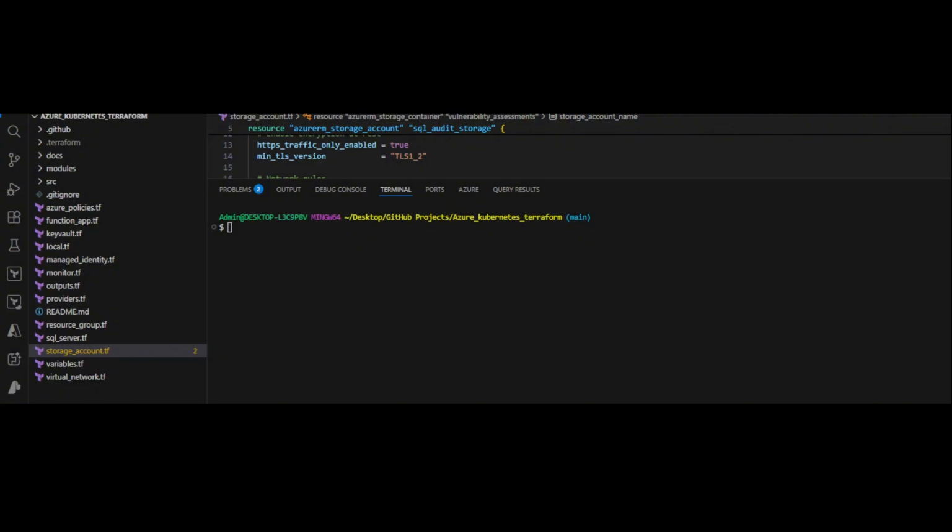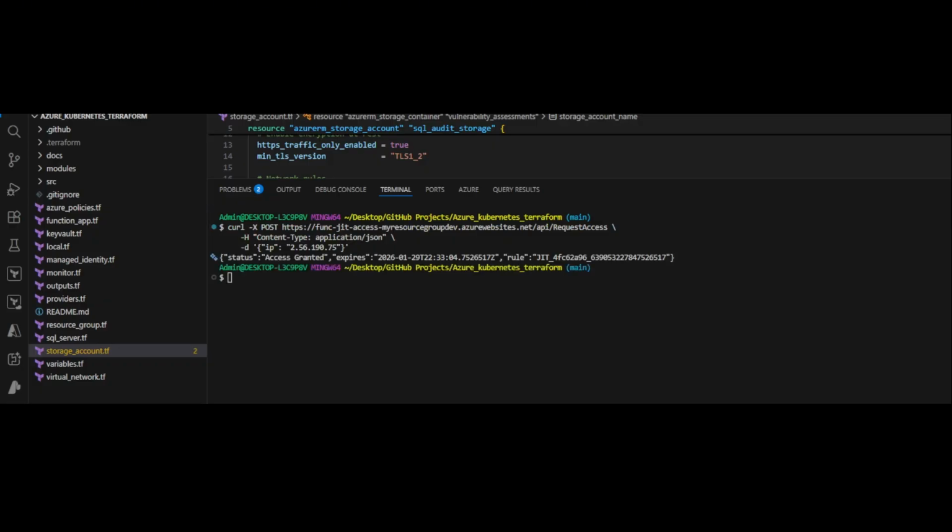Here I am on Git Bash. So now with the command that we just had, let's go ahead and put that in and send a request. And it tells us right there that we were able to get access granted. So now our rule has been created through the Azure Function app.